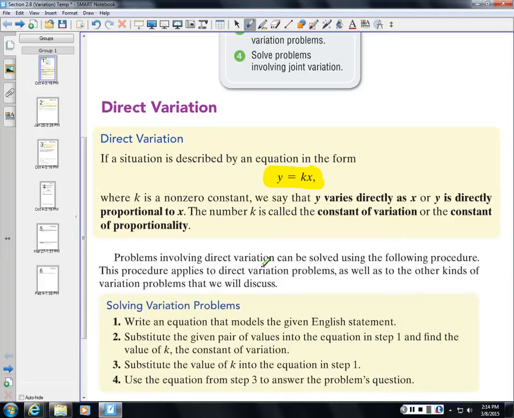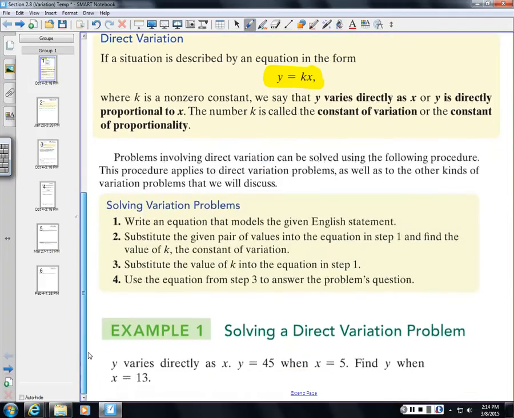Problems that involve direct variation, or really any variation problems in general, are going to follow a certain procedure. There's really going to be 4 steps that we take. These are actually kind of 2-step problems. These are going to be more word problems or applications, and the first thing we need to do is interpret that and write an equation. So if we see the words varies directly, or one of the other keywords for the other variations that we're going to get to, then we pull the formula out based on what the words are modeling, and we write that equation.